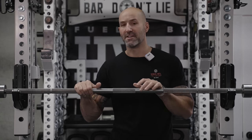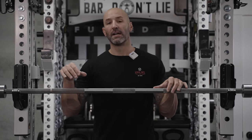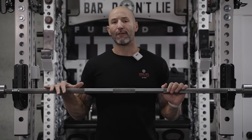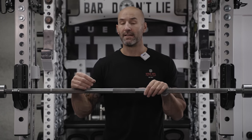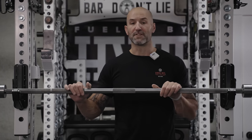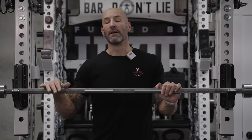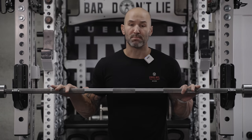You guys know I've been somewhat critical of Texas Power Bars when it comes to their actual power bar in context of other bars, because it's always been 20 and a half millimeters. That's not a huge difference from a 29 millimeter power bar for a lot of people, but when you factor in that iconic thicker collar and the slightly thinner diameter, a lot of people complain that as the bar gets heavier — especially on squats — a lot more whip or flex is felt versus other similar bars with beefier specs. I've been in that camp myself. The Texas Power Bar is still a classic and a great power bar, but I think it can be updated just a bit.